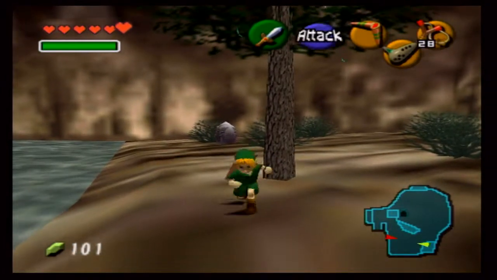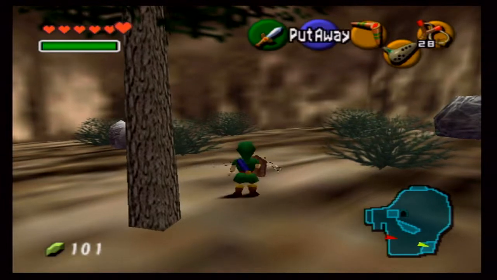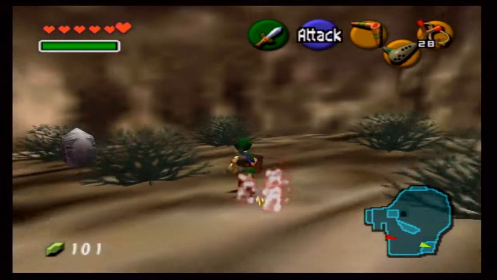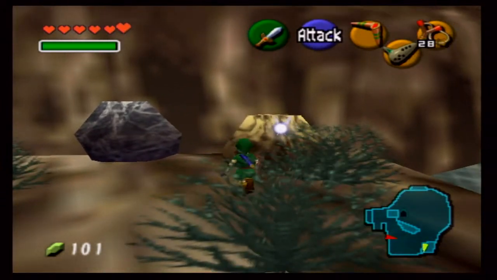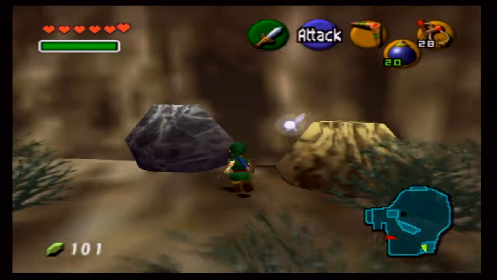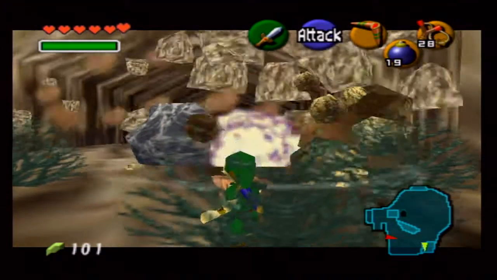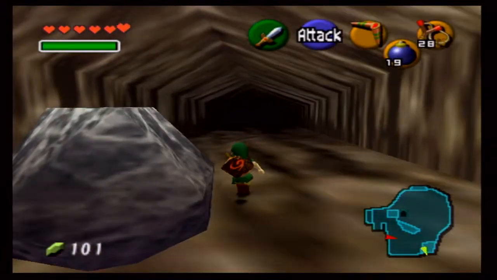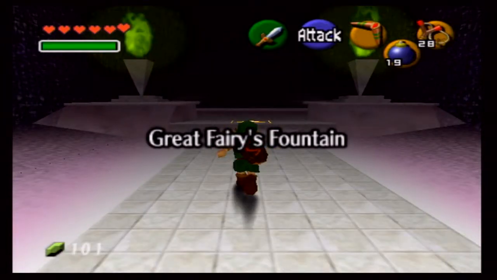So anyway, roll into this tree and another Gold Skulltula is going to pop out. Slash, slash, slash. Now, I do know that we missed out on a Gold Skulltula inside Lord Jabu-Jabu's belly, but then again, I'm not going for 100% of the Gold Skulltulas because there's really no point to do it. Trust me, you're not missing anything. So anyway, come up here, blow up that wall there, and then this will show us the Great Fairy Fountain.